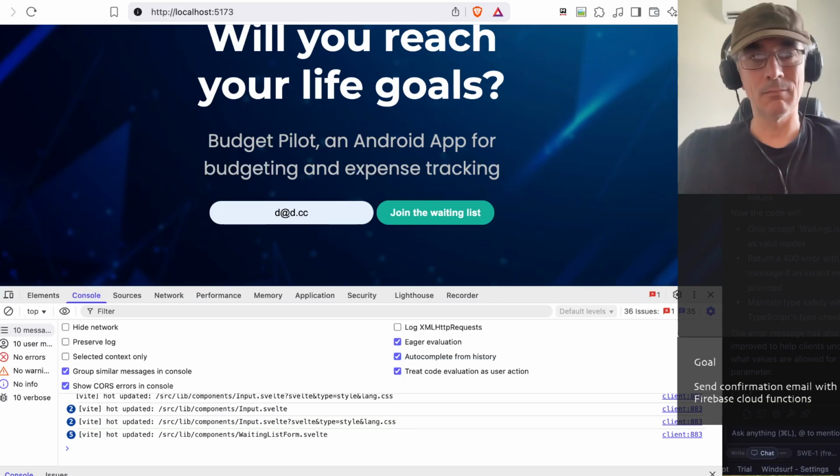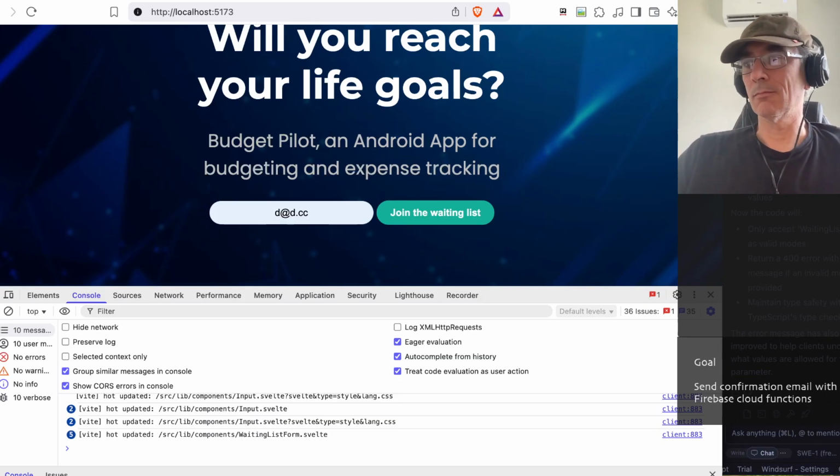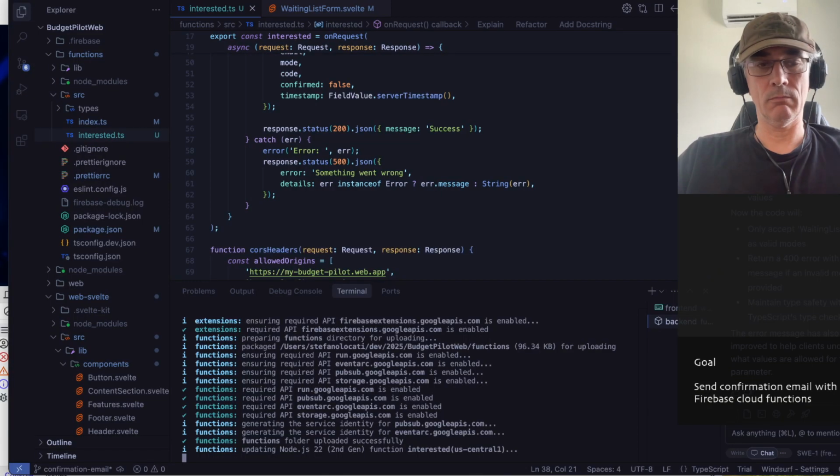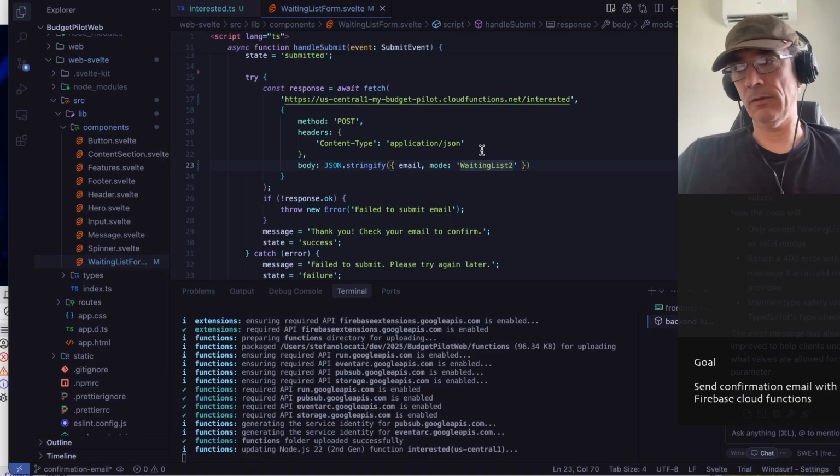So this is deploy, takes some time. In here in the front end, we have an invalid mode at the moment. So we want to test the validation.